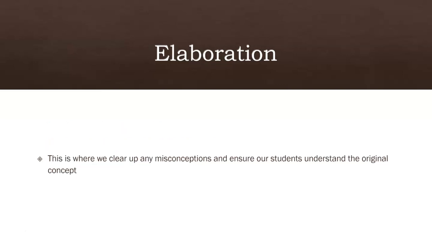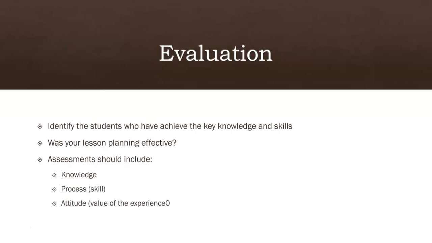Next is elaboration. This is where we're going to clear up any misconceptions and ensure our students understand the original concept. So this is where we're going to bring the class back together. And we're going to say, oh yeah, that's a great idea of a way to explain it, but how does that tackle what we already know about solids, liquids, and gases, or what we know about living things? So this is when you need to have them pull together that knowledge that they have and that you've taught them into this.